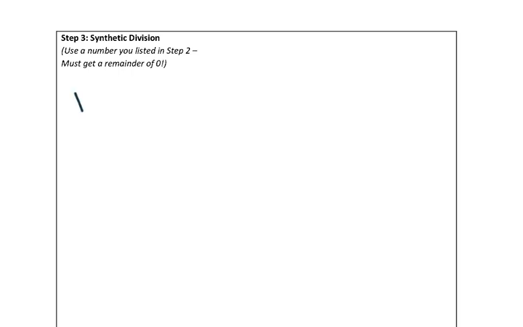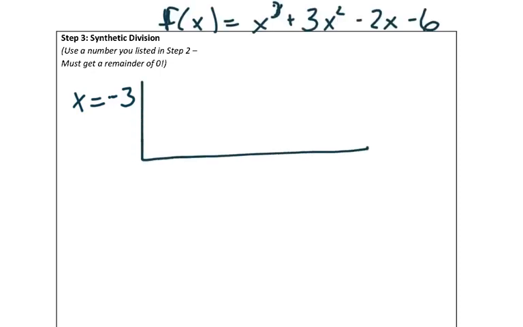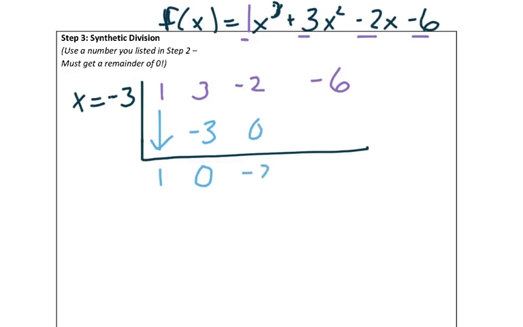We're going to use synthetic division with negative 3 to see if that's really an answer. So we'll draw an upside down box. And then we're going to put the coefficients in the top row of the box. And we'll divide. Remember, we bring down that first number first. We multiply by the number outside, which gives me negative 3. And then I add inside, which is 0. 0 times the number out in front is 0. Add inside is -2. -2 times -3 is 6. Add there, I get 0.